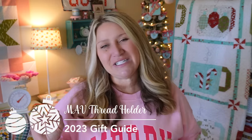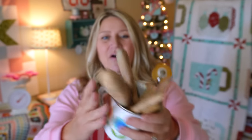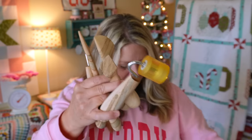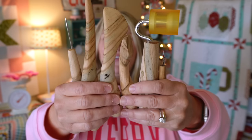This next giveaway is from one of my all-time favorite companies, Modern American Vintage, run by a man named Chris who makes handmade wooden sewing notions and tools — they are amazing works of art. I have an entire set: a stiletto, a point turner, a hair marker, a seam press, a seam roller, and a couple of different seam rippers. He has several different wood options — I believe this one is called Ambrosia. He's always adding new and unusual styles of wood.